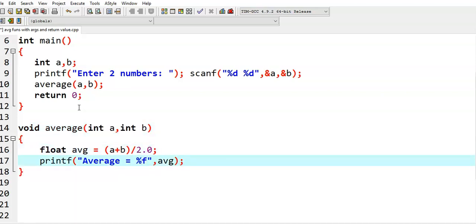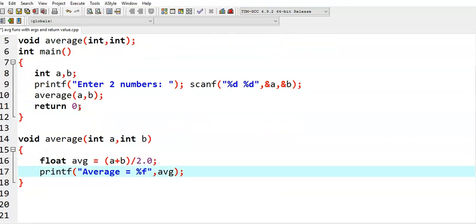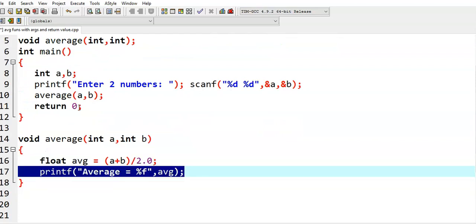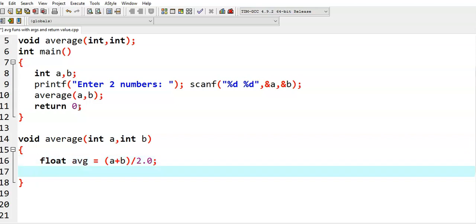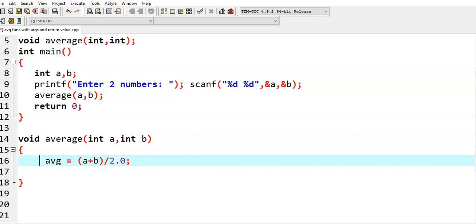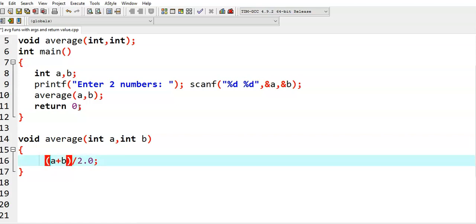But what is the concept here? Return value. Return value means at the end of the average function, it must return the final value, that is the average value. What do we need to do here? We need to send this particular average value. How will we do this?